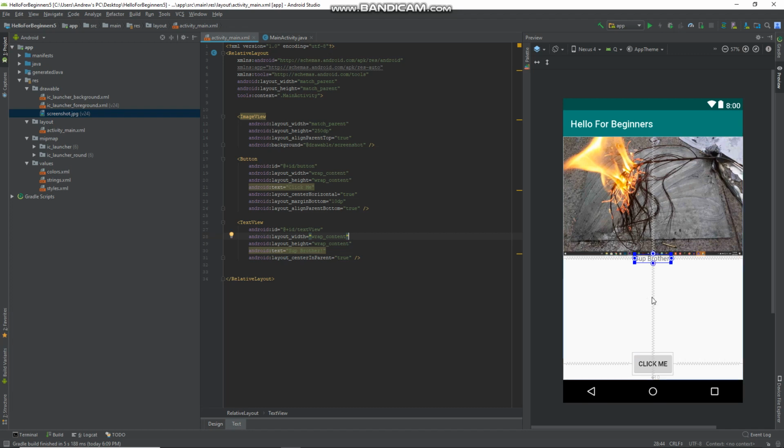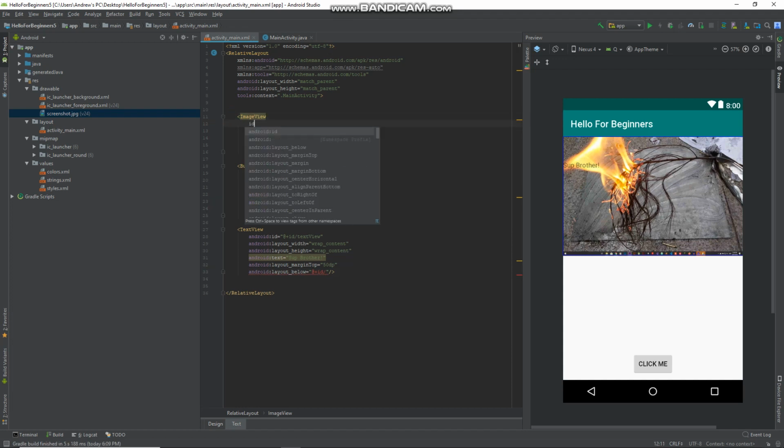I want the text to be somewhere here. So maybe I can give the text some top margin. Oops. Top margin. Maybe like 50. Delete this attribute. It's here now. It needs to be below the image, right? So below, and then the name of the image is, I think I might have deleted it by accident.